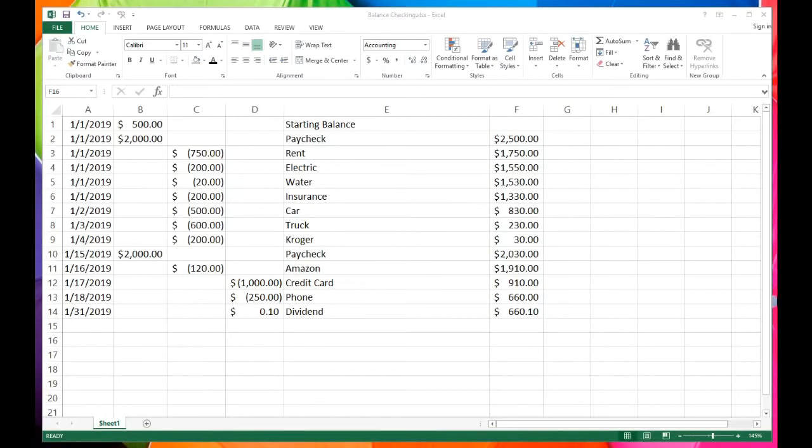All right, folks, so last time I showed you how to make a basic spreadsheet to balance your checkbook, and this here represents that sheet. What I want to do this episode is show you how to take this and make a spreadsheet that has multiple tabs, one tab for each month. That way, if you have a lot of entries at the end of the year, you're not 12 months in and you've got thousands of lines of entries that are hard to go up and down and look through.